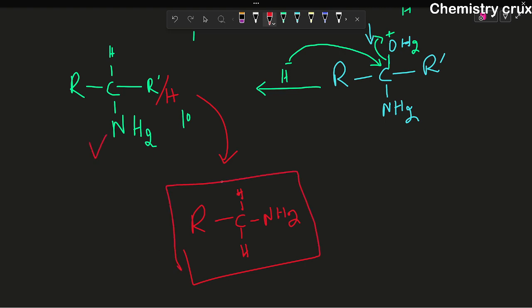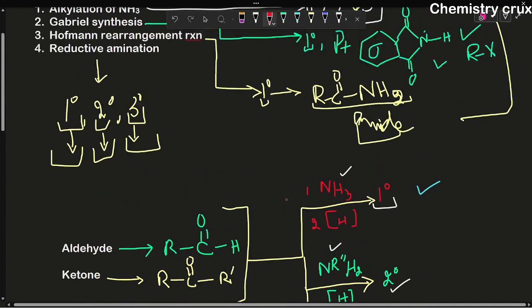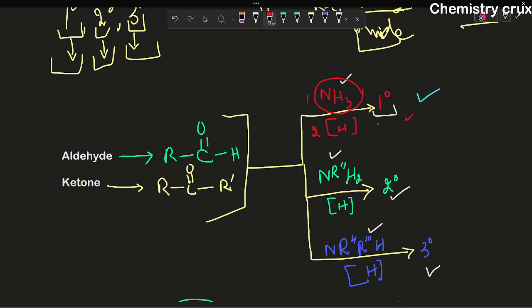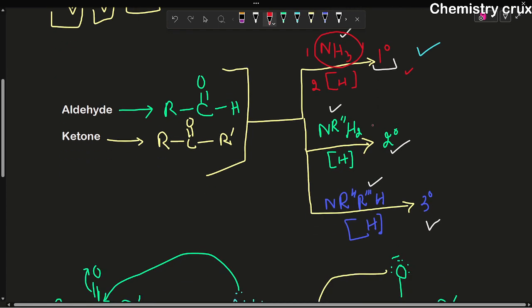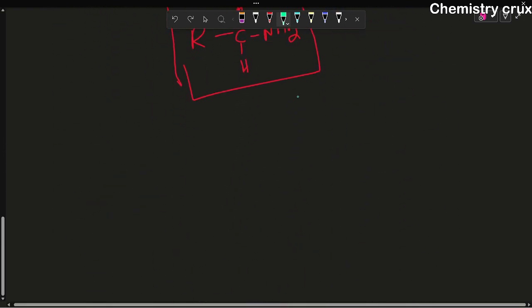So this is the primary amine that's formed as a result of reductive amination, in which we intended to prepare a primary amine, so we used this NH3 molecule. Now in the second reaction, we'll be preparing a secondary amine. To prepare a secondary amine, you should know that we'll be using this molecule, right? Now let us do that as well, because I think it's better to do it now.